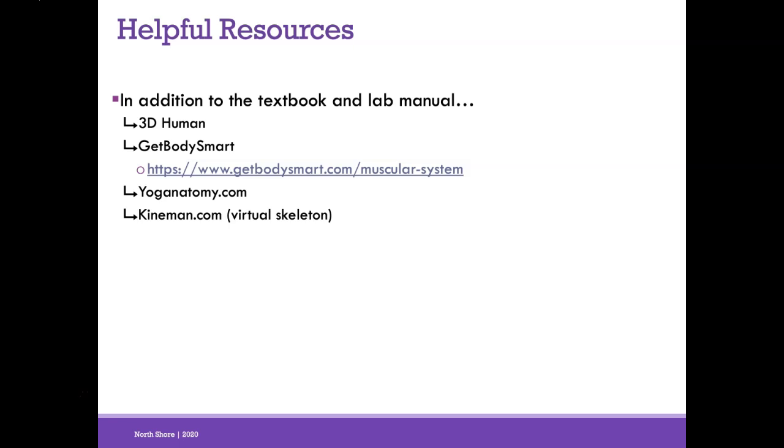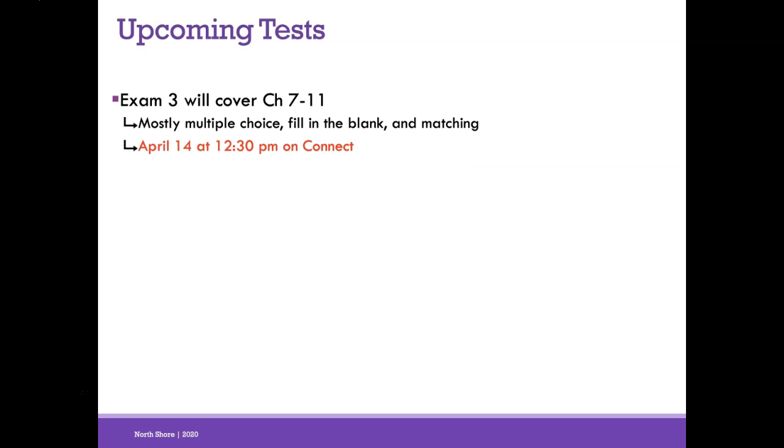As we move forward, right now, please take out your phone or an iPad or something with 3D Human, because as I go along in this lecture, I'm going to ask you to follow along with your app. Before I go into the lecture, I want to just mention two upcoming tests. Exam 3 will cover chapters 7 through 11. That's a big exam. It's a lot of information. So all of bone tissue, the skeletal system, muscular system, and joints.